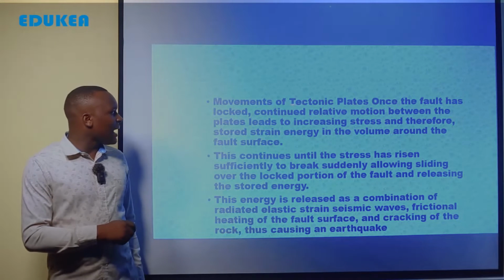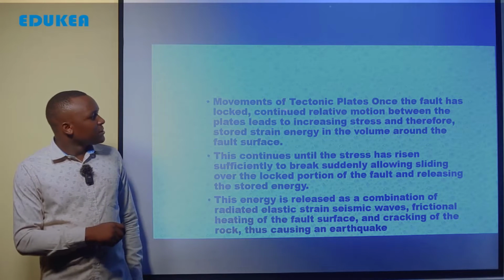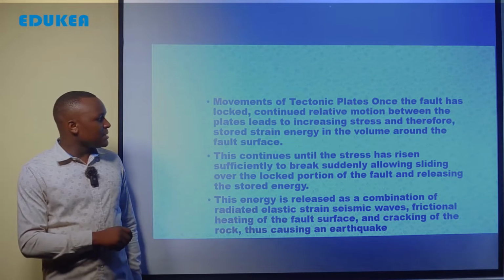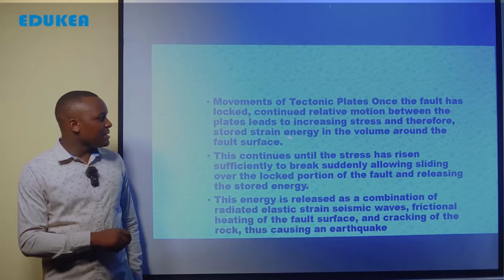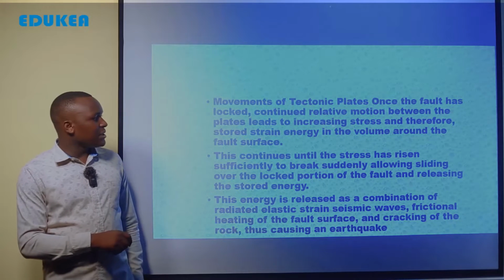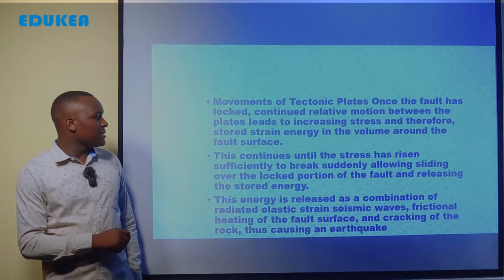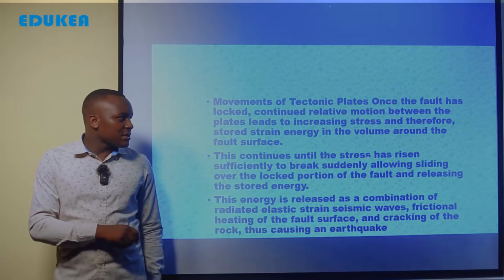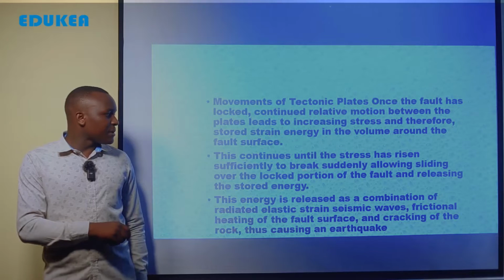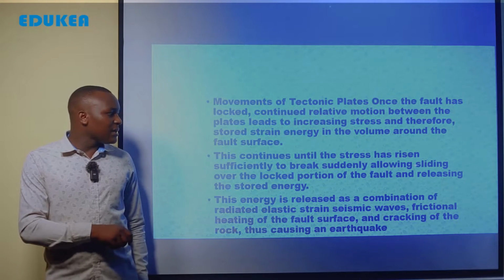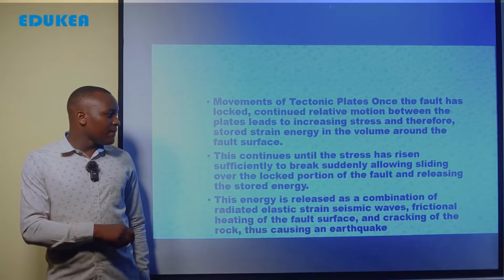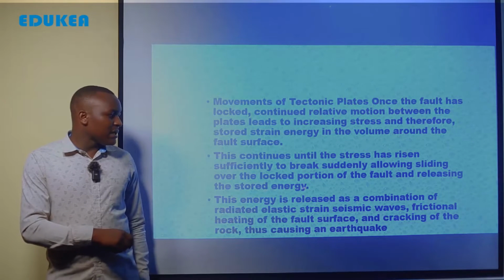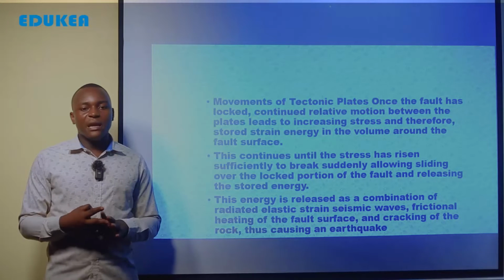We say that once the fault has locked, continued relative motion between the plates leads to increased stress and therefore stored strain energy in the volume around the fault surface. This continues until the stress has risen sufficiently to break suddenly, allowing sliding over the locked portion of the fault and releasing the stored energy.